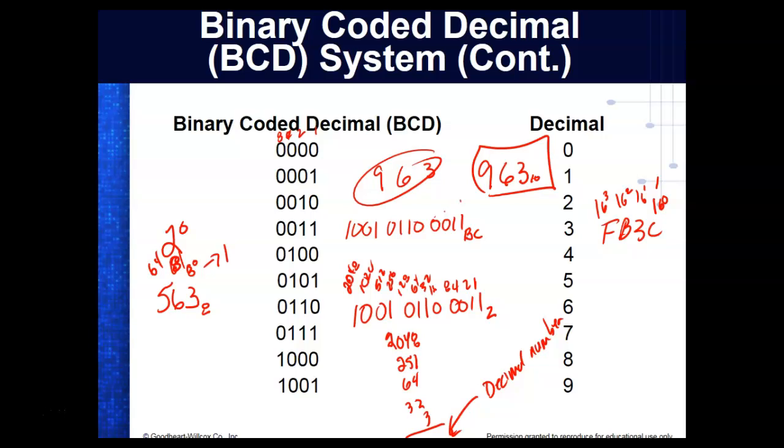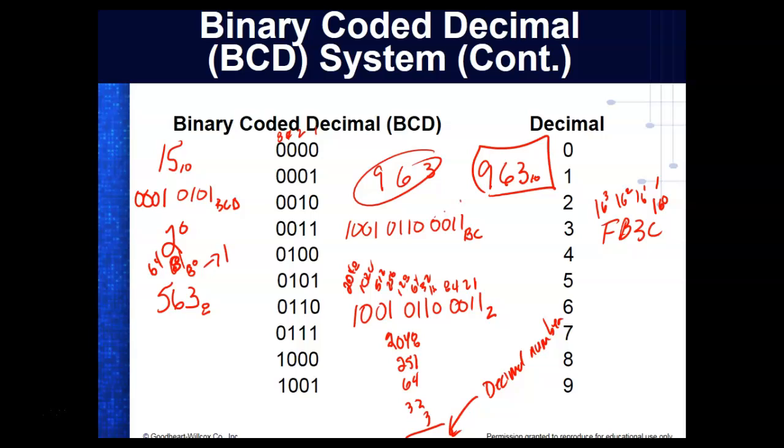Well, if I wanted to do 15 decimal, then this would be the code for a 1. And you have to use 4 bits because it's the code. You can't drop off leading zeros. And then this right here would be the code for 5. This is BCD, so it doesn't go up to 15. Of the 16 combinations, we sacrifice 6 combinations, to do what? To be able to do this code.